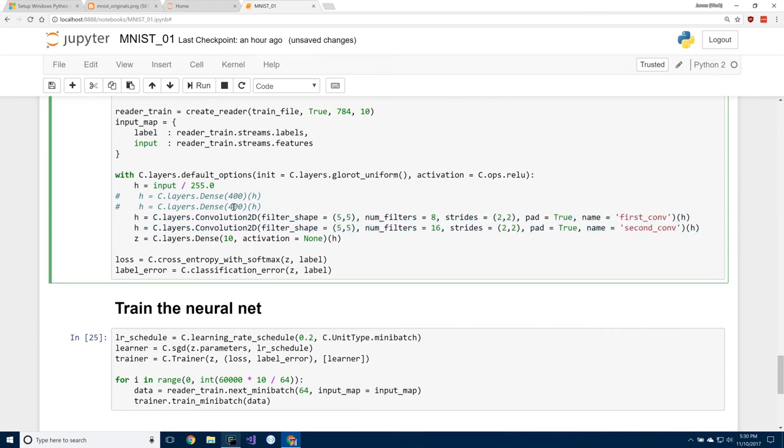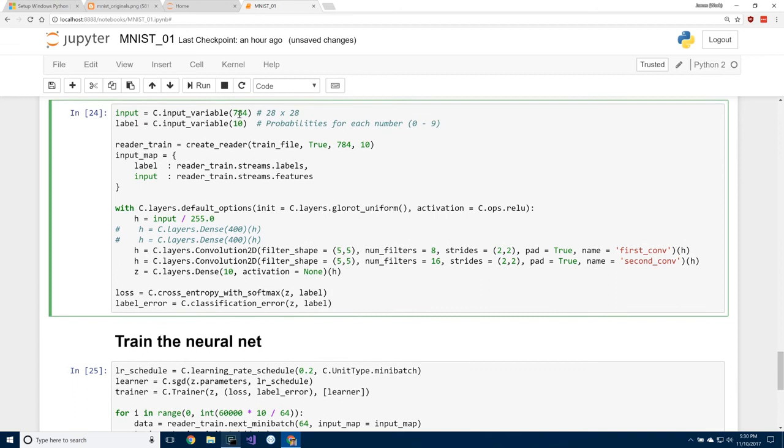The rest of the network design doesn't have to change. The last thing I need to do is, because convolutional layers understand the concept of an image, adjust my input variables. So rather than having an input variable that is one node for every pixel, I can represent this in a slightly more natural way to reflect the image. So I'm going to have one channel, it's a grayscale image, I don't have multiple color channels, and then I'm going to have an image that is 28 by 28. And that's it. That's the only change I need to make to take advantage of this particular style of neural network. Everything else can remain the same.